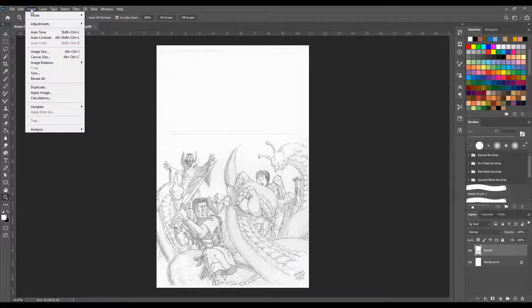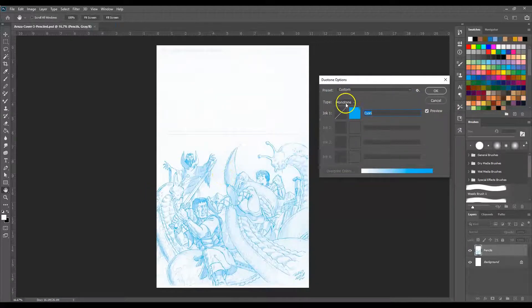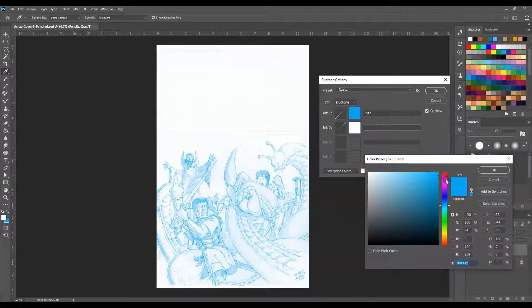So what we want to do is go to Image > Mode, and when you click on that you've got a couple of different choices: grayscale, duotone. Duotone is kind of interesting — it'll start off with a monotone and then you click on duotone and it'll combine two colors. In this case cyan was the last color I used and white is right there. I use that for blue line stuff sometimes, or you can do something like this and you've got a red basis.